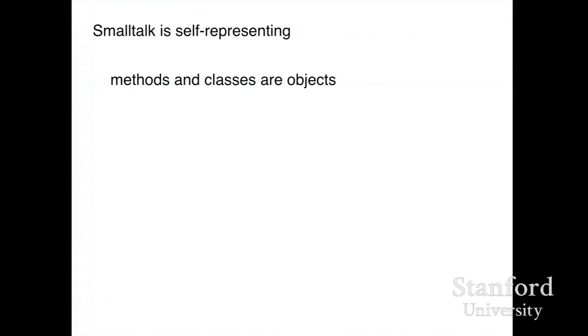Well, the real difference is that Smalltalk is self-representing. So methods and classes are first-class objects like any other, like those arrays, etc. And there's code in the system which defines the behavior of classes, and code in the system which defines the behavior of methods and how to create them. The implication of this is really nice. The source code compiler that takes Smalltalk source code and produces bytecoded methods is a Smalltalk program, and you can, if you want, modify the compiler while you're working on your project.